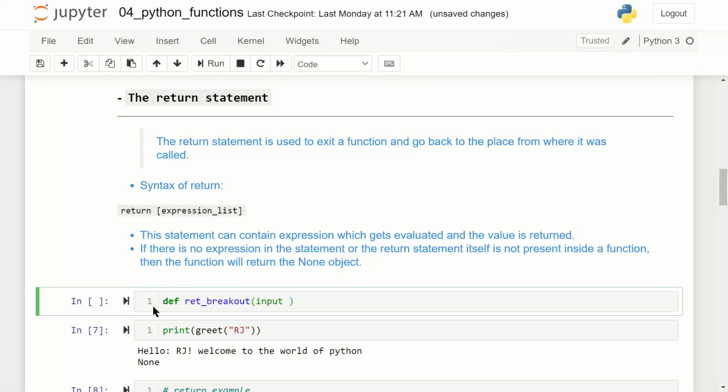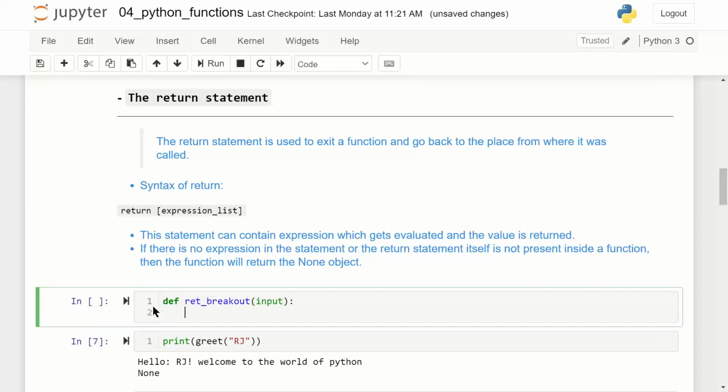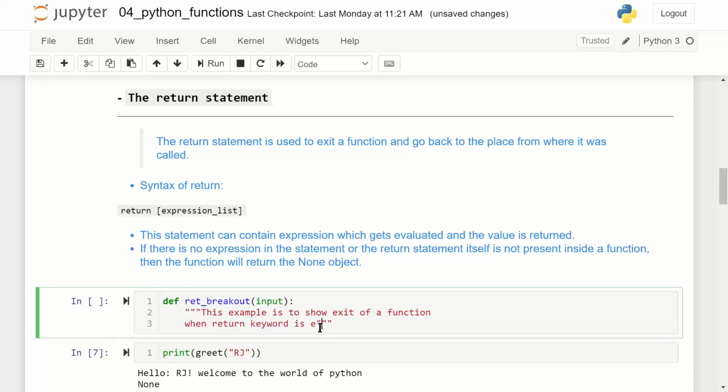Input, I'm not defining any value for that, colon. This example is to show the exit of a function when the return keyword is encountered.